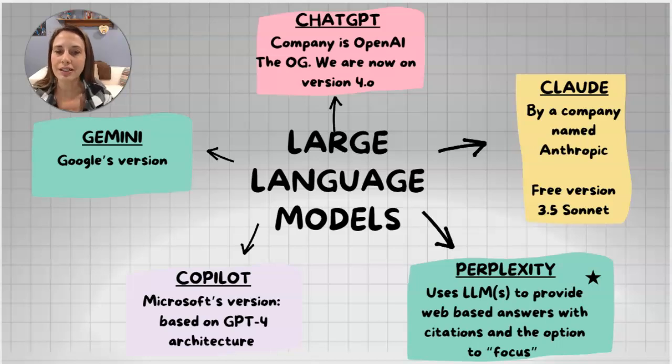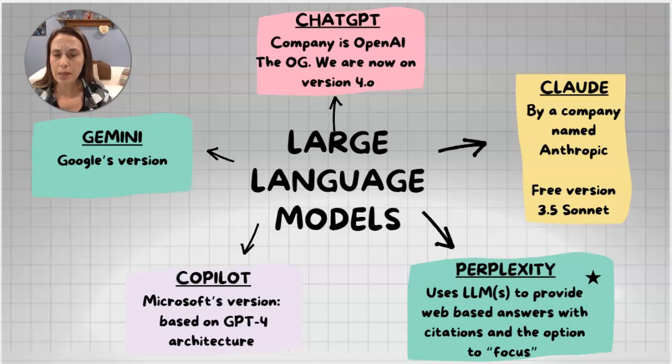Gemini is next on the list here over to the left. This is Google's version. If you see older videos, you might have seen it called Bard. It has been renamed to Gemini, and it is also a pretty popular LLM, and because it's Google, it is beginning to be integrated into some of its products. So depending on what version of Google Docs or Slides or even Google Workspace in general, you may see Gemini integrated into that. Microsoft's version is called Copilot, and it is similar to other large language models. It is just Microsoft's version of it.